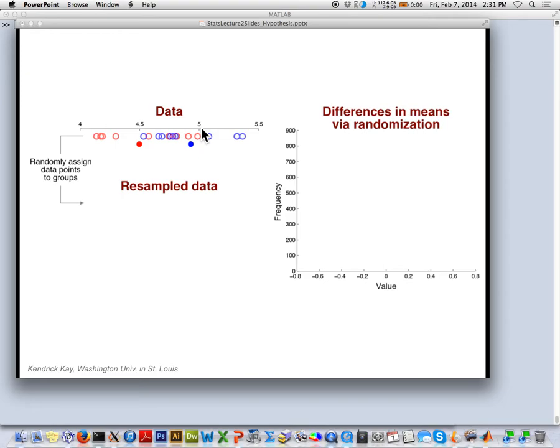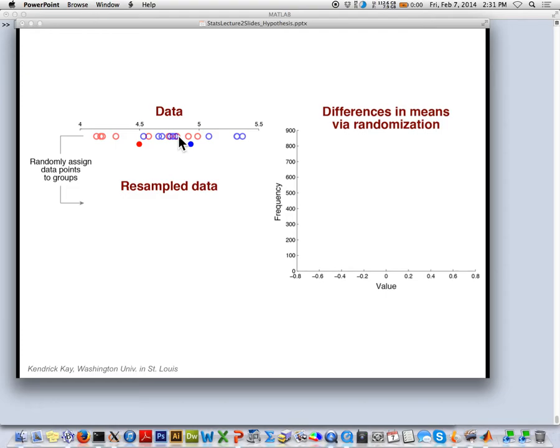The reason is, let's think back to the null hypothesis. The null hypothesis is that these two groups were actually sampling from the same distribution. So if that's the null hypothesis, then we're allowed to just dump all the data points into one pot, because that's the null hypothesis, that it's really just one pot we're picking from. It just turns out that by eye, if we look at our data, it looks like the data points are slightly different in their means, but the null hypothesis is that's just fake, that really all the data points came from the same pot.